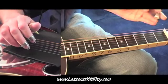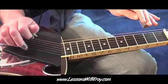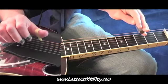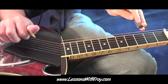All that's open, so you're not really barring anything there. You just keep your bar off the string. Just get used to playing that 6th string, skipping your 5th string, and then playing your 4th string.